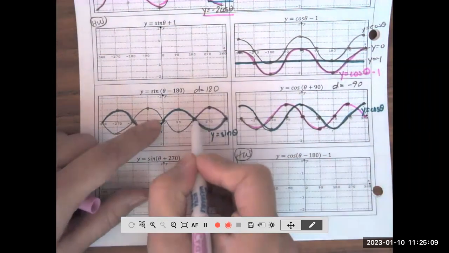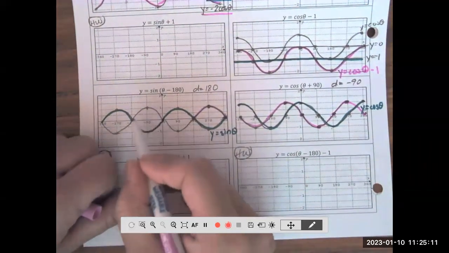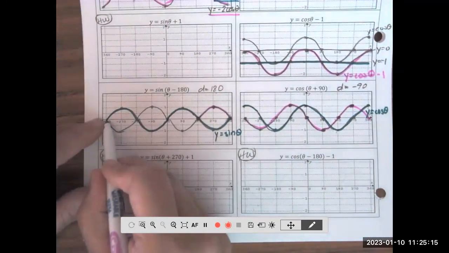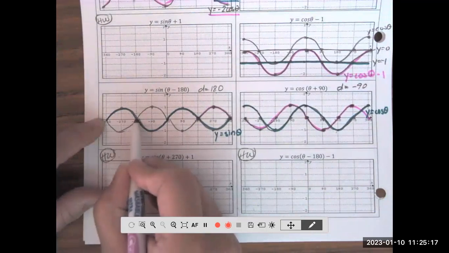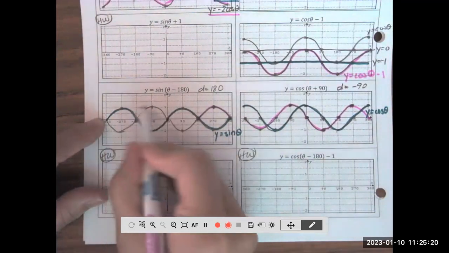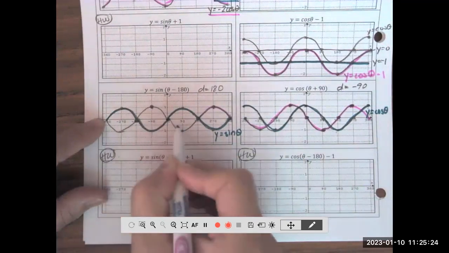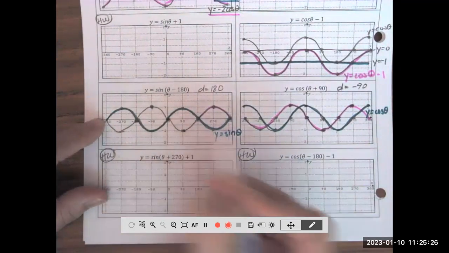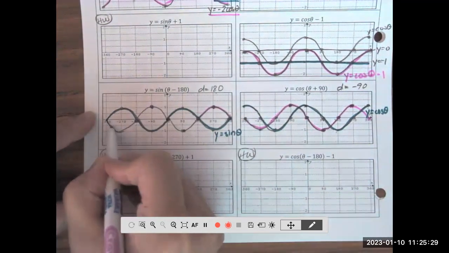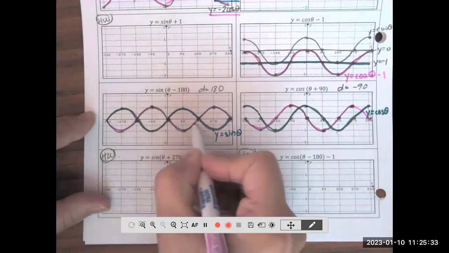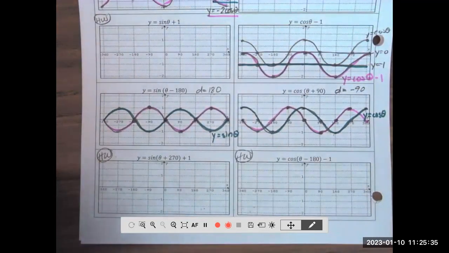Now, if you feel comfortable, you can just continue the pattern backwards, okay? Or you can take another one of your points. You can take this point and translate that 180. You can take this point, translate that 180, this point here, and so on, okay? So you can just take all of your points and translate them 180 degrees to the right. Does that help? Okay, great. And label it. I didn't label it, but you guys label it.